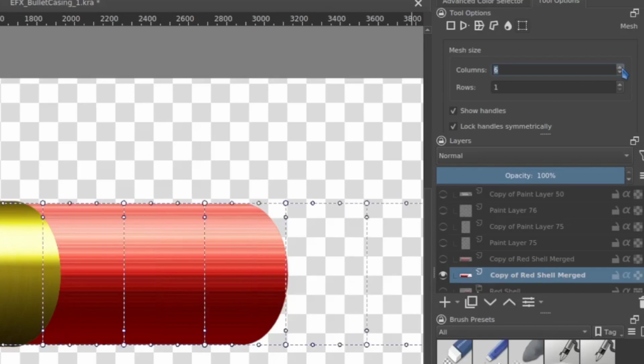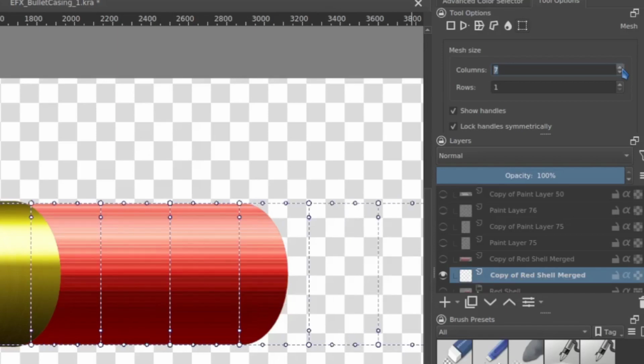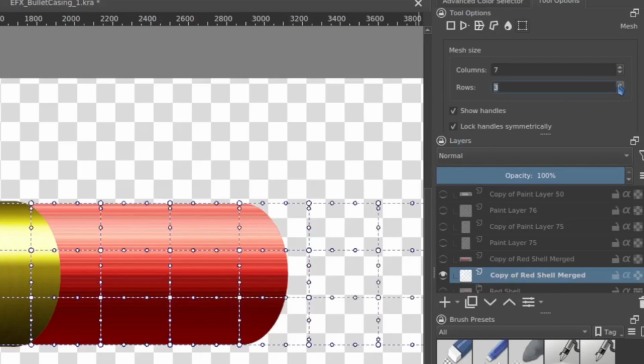All right, so I want to put in enough rows where I get a very narrow field of adjustment here. And this is determined, again, by what's in your layer. This is going to look different depending on what's in the layer you're working on, but this is what's contained here. And then I'm going to add a couple of rows. Now this is good because I only want to add two fins, two fluted marks onto this expended shell for now, and I have those lined up here. It's always going to equally break the space. I don't know of a way right now where you can offset that. Right now it assumes that it has to be an equal split when you're making this grid.